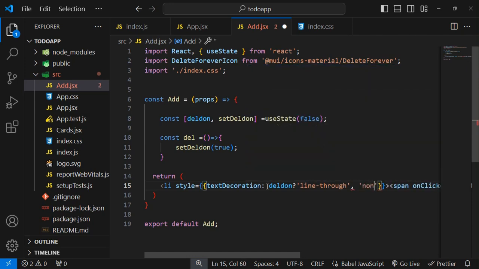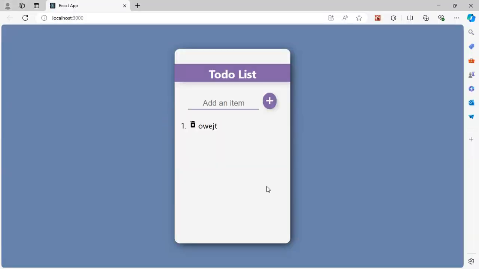Otherwise, display none. We basically don't need a comma here. We have to write this type, this is a colon. Control S. And now when we click on the del icon, you can see that we have successfully line through.